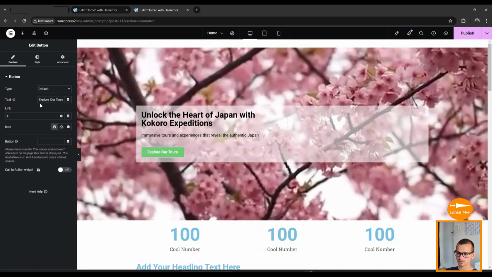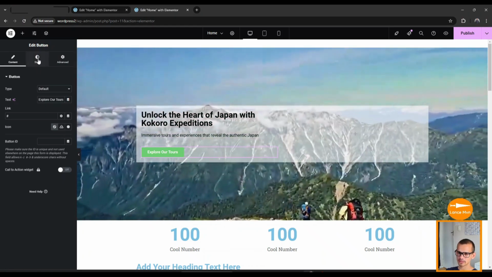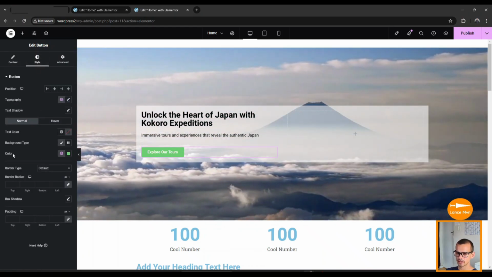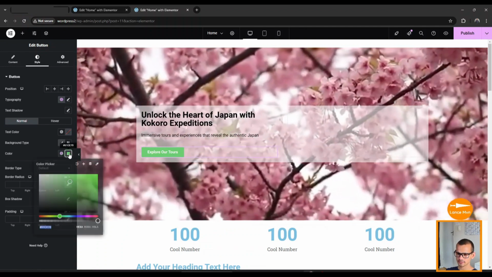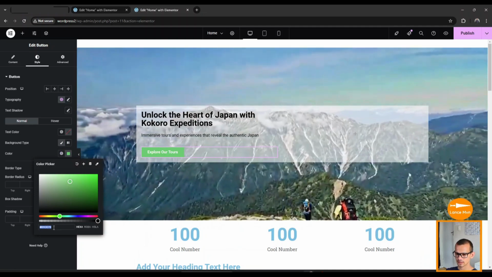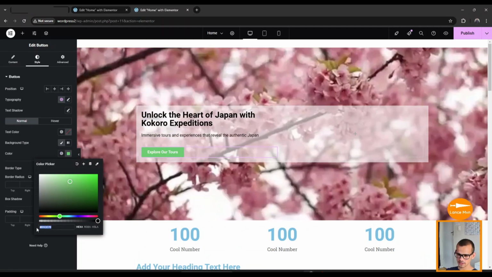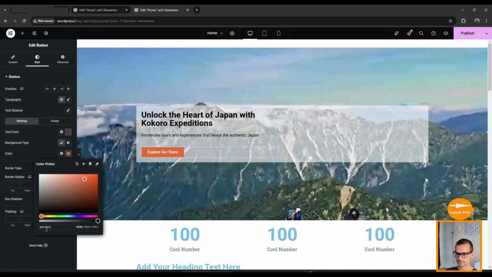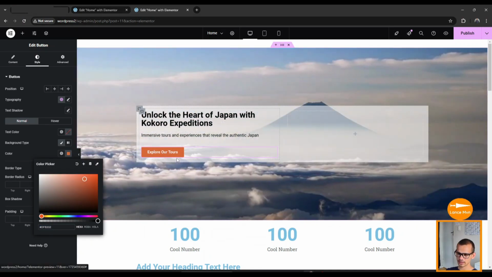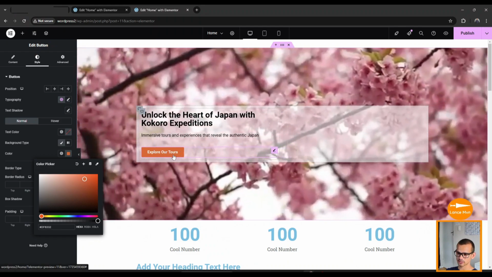To change the color of the button, I'm going to click on Style and then click on Color, and then I'm going to paste the color that is more in line with Kokoro Expeditions.